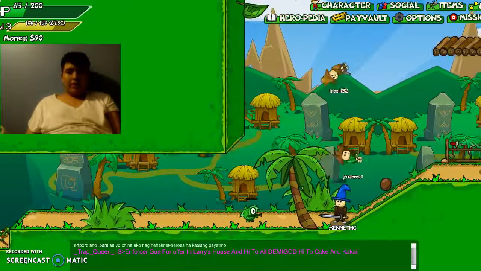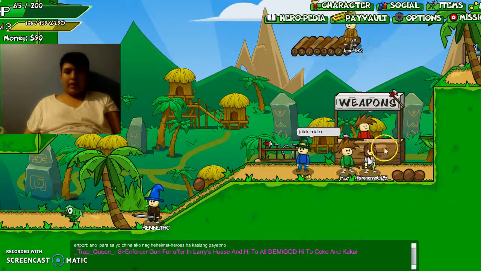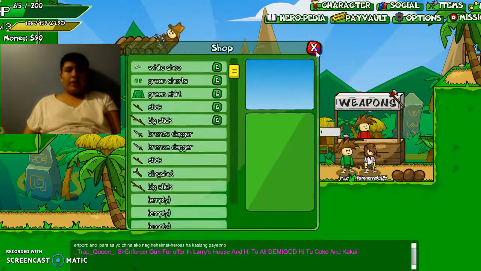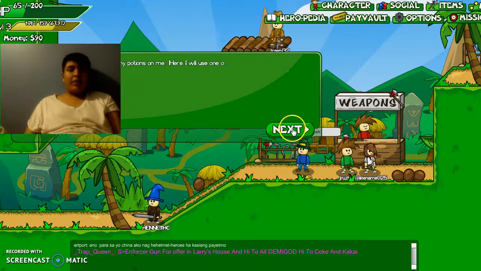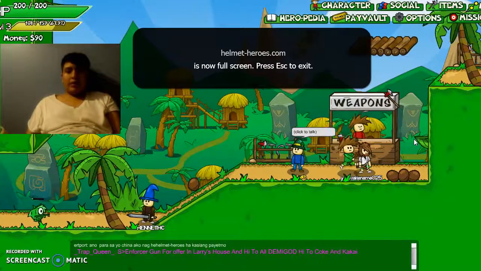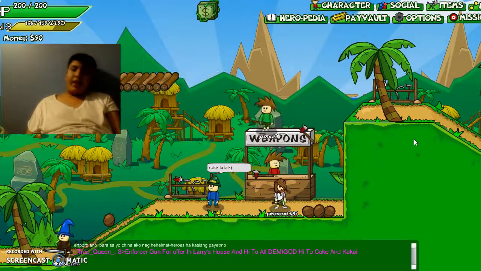Okay, you know what? I don't wanna fight you. I just want apples. Well, who is this guy? This guy looks familiar. Alright, let's sell. Oh no, wait, no. I've got way too many potions on me here. There you go. See, this guy's my friend. I'ma come back to him every now and then when I need light.